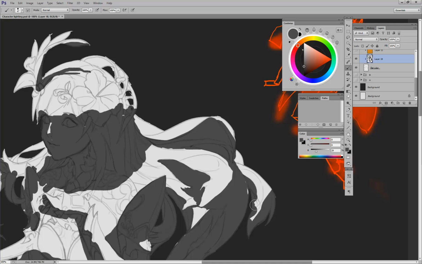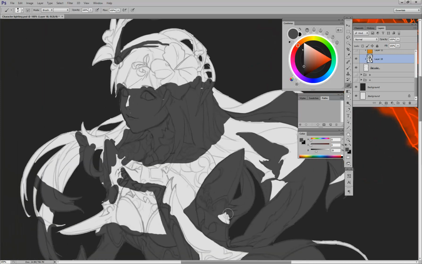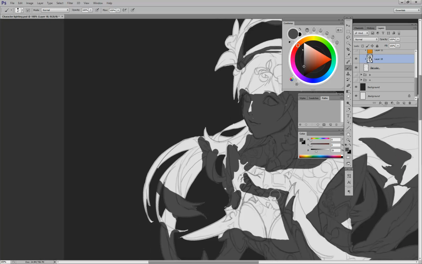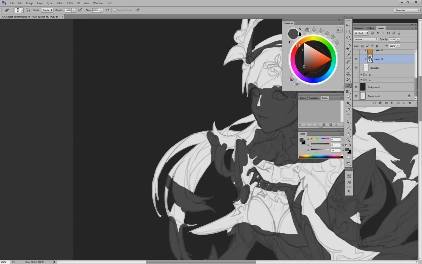So clean up and fix the shape. And this is the cast shadow from the clothes.